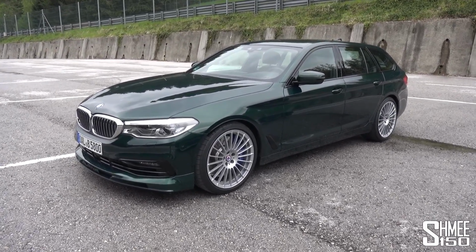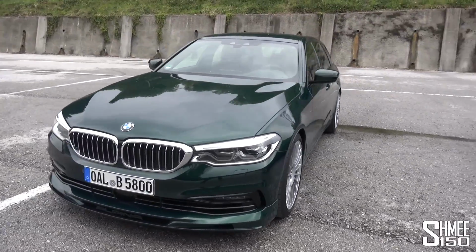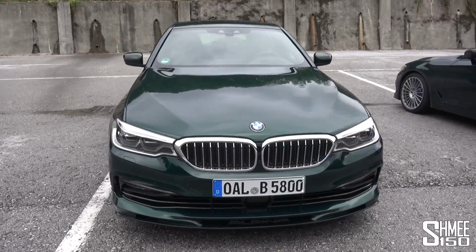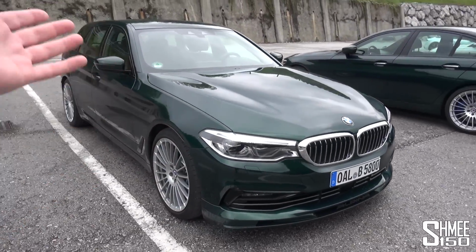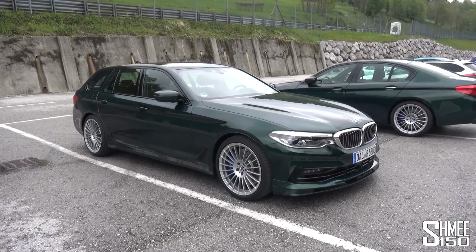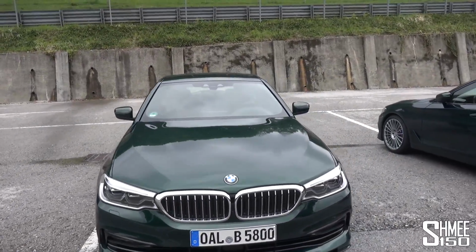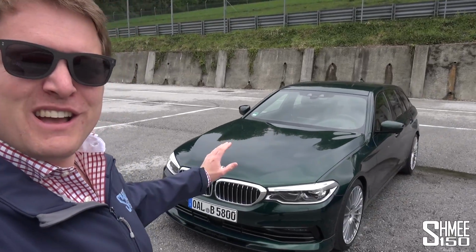It's an exclusive luxury version of the 5 Series Touring. It fills that niche, that top end that can be ordered through BMW, comes with all of that support. It's built on the same line, and then if I was able to take it out onto a faster stretch, we'd be able to experience the power and performance that it offers as well. So I think for now, the car needs to be taken on to the next drive.